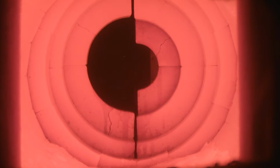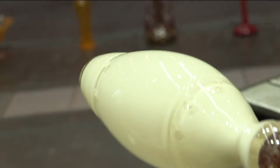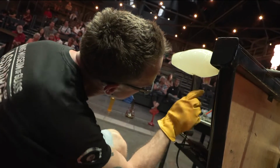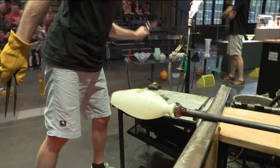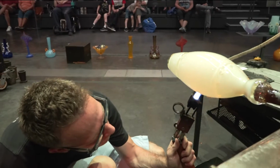The gloves that we have are Kevlar and Nomex. It's essentially the same stuff that firefighting suits are made from, but we've got these big gloves, and we can hang on to a piece of glass that's 1,000 degrees with these gloves for a couple minutes before they start to get hot and uncomfortable. So this piece, because it's not too big, and because we're not going to have to put it too far into the oven, I don't think we'll need any silver coats for this one.